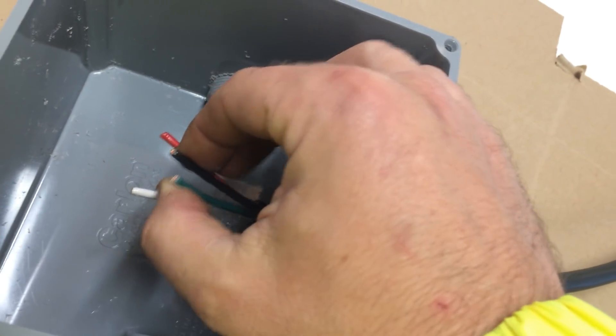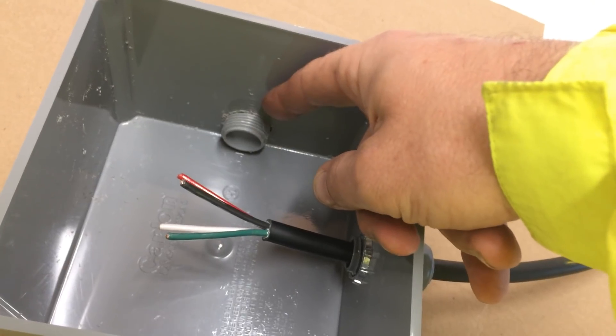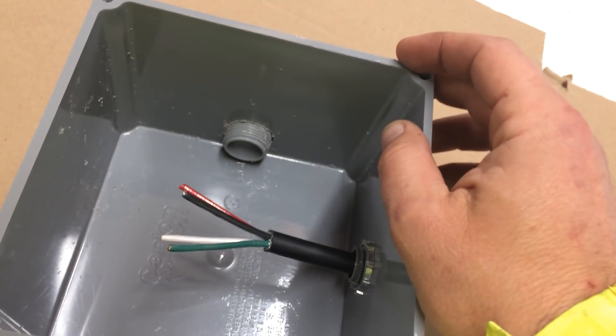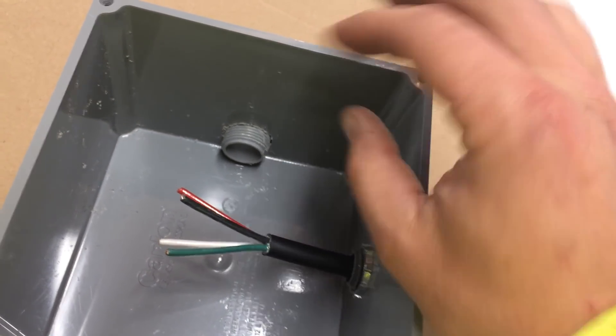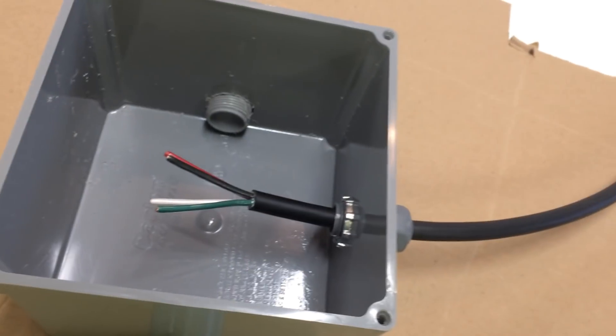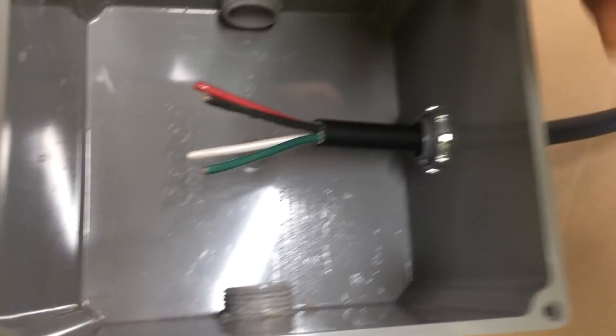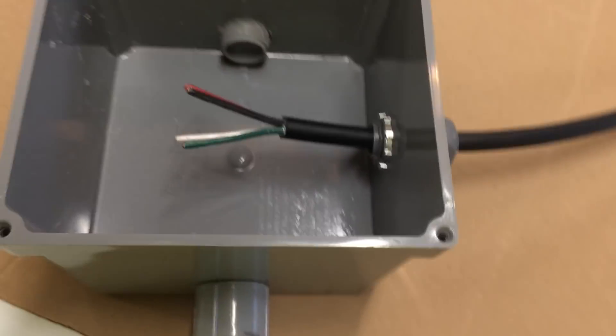And on inside, we've got our hot, hot ground and neutral. So from uphill of the roof, I'll have the conduit come in. This would be the middle box. So this would be the junction between the two strings. And connect it up with this, and then down through the bottom here to the bottom box.